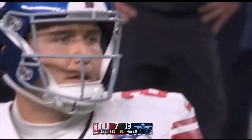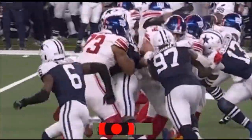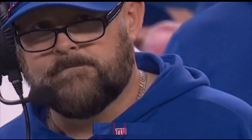Well, these must-pass situations are very tough for the Giants. They have 2 unblocked rushers, Parsons and Wilson. 6, 11. Locke has no time. He's got to dump the ball off to Neighbors. And again, when you're standing in the pocket and you feel that blue jersey come at you with that speed, you got no choice but to find your quickest outlet. In that case, it was Neighbors.